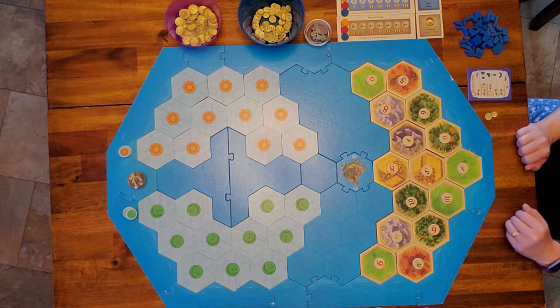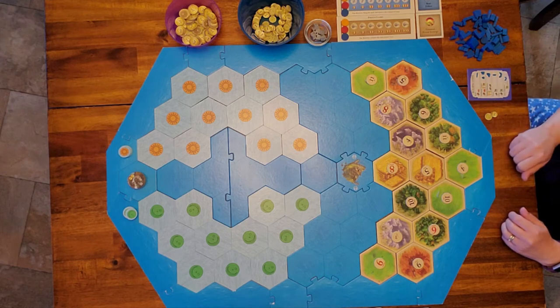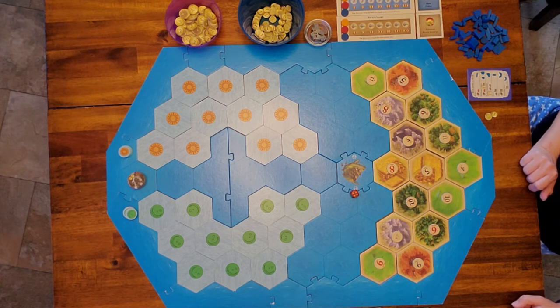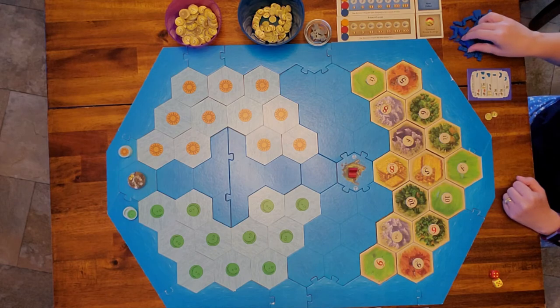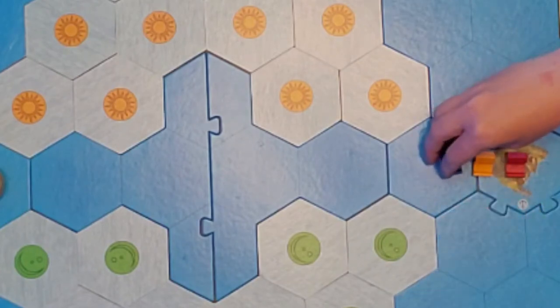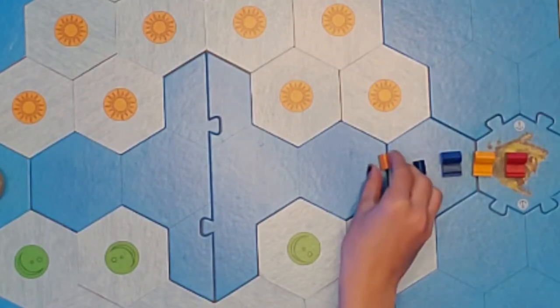So, now that that's done, we're going to show you the order again. So, we're going to roll to see who's going to go first. So, Ryder is placing first. So, we're going to show you the order. We're going to have red. And these are the harbor settlements. Next will be Lily. Then Mum. Then Mum will get to place her settlement. And then Lily will place her settlement. And then Ryder.